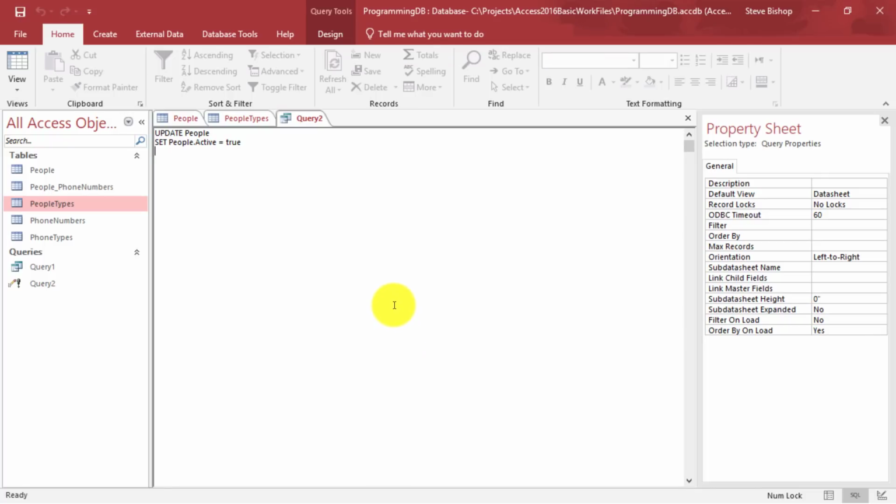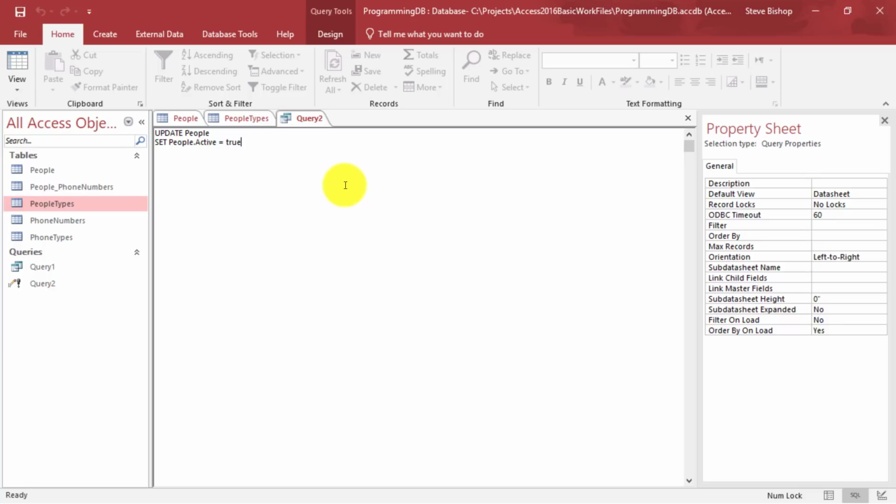You have to split up your changes to be one at a time. Whenever you're doing an update, you can really only change one thing at a time, except if you're changing multiple values on the same records. Then you can definitely do it. Or if you have a common set of records where the where statement is going to equal some sort of common value, then you can update multiple records.